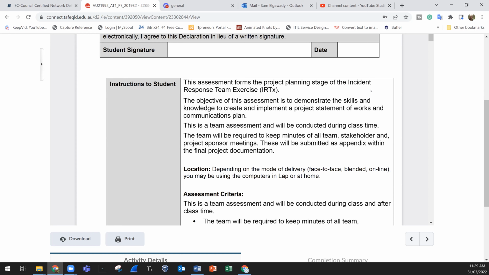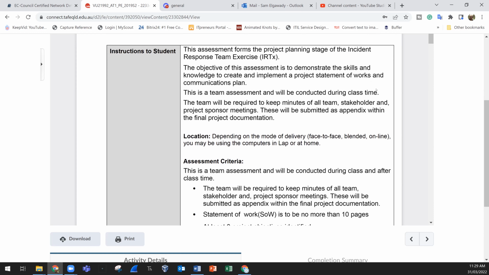So here in assessment task 1, we will plan for having an exercise for the incident response team. So what is the objective? Objective here is to demonstrate that you have these skills and knowledge to create and implement a project statement of work and communication plan.